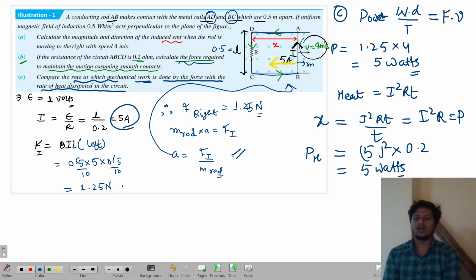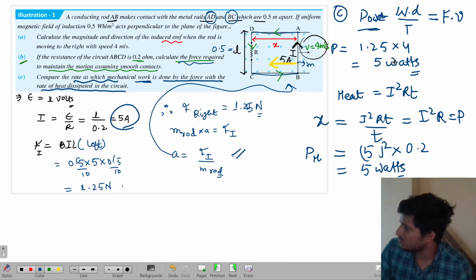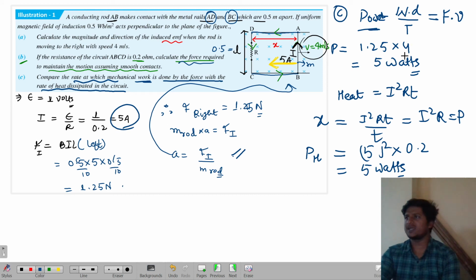So that means whatever the magnetic field is applying as a force to the rod, this is the power which has been utilized to do the work. Got it or not? This is the power which is utilized to do the work on this particular current carrying wire, right or not? And in that current carrying wire, how much is the heat dissipated? It is also similar.